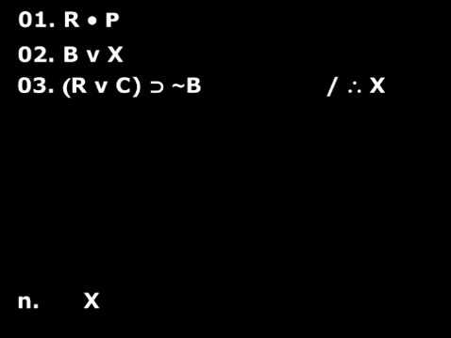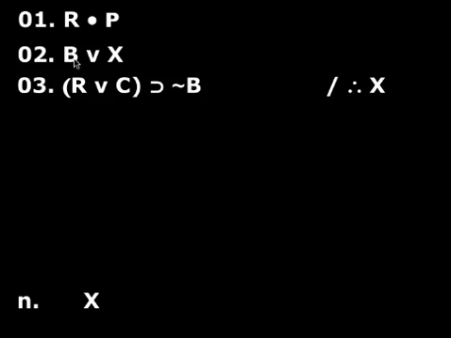Now, I don't know how many lines it's going to be. Maybe this proof will take 2 steps, maybe it'll take 10. But whatever that number is, I'm just going to call it N. Well, it's not random, it's the unknown number of lines in my proof. And I know it's going to be X. That's going to be the last line. And I think, how can I get X? What's going to be my next to last line? Or what are the rules I'm going to use to get X?